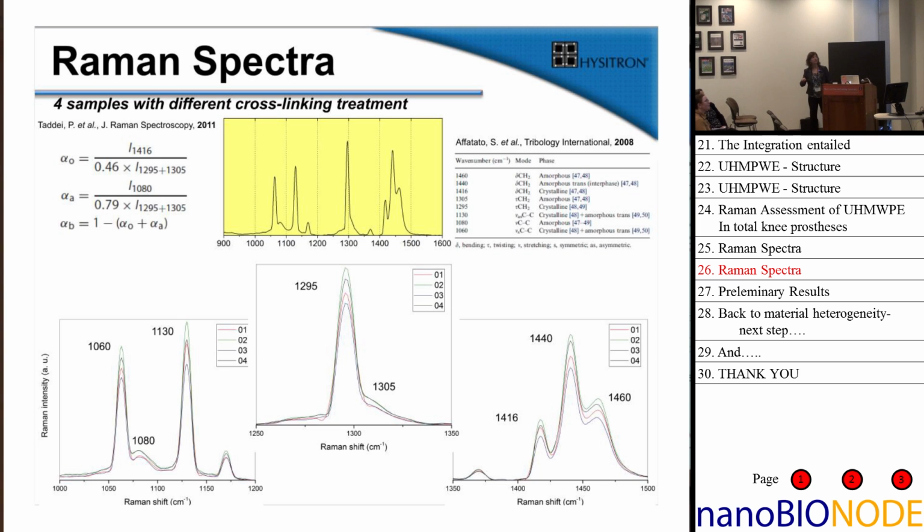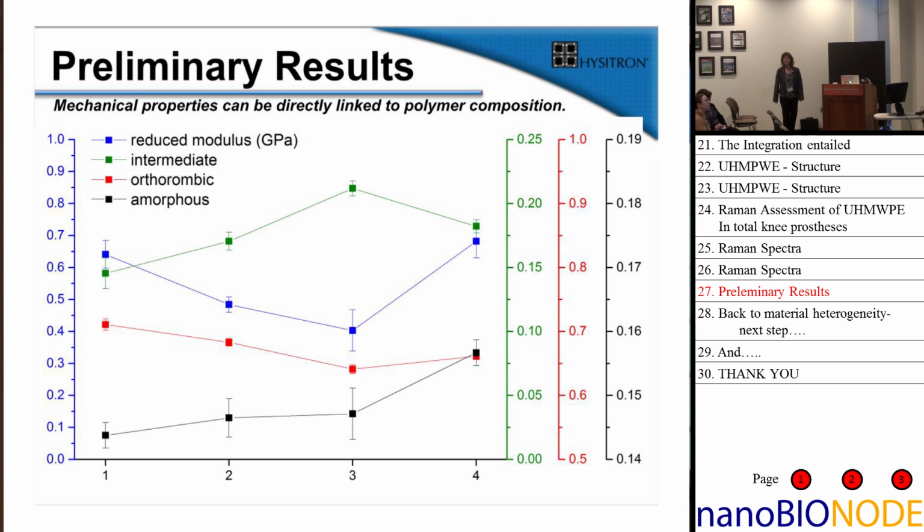And so in looking at specific peaks that are indicative of crystalline regions, intermediate regions, and amorphous regions, what we can do now is correlate this to nanoindentation modulus. And this is just a conventional nanoindent Berkovich test, nothing special about it, just to get this reduced modulus shown in blue over 4 different samples of varying crystallinity.